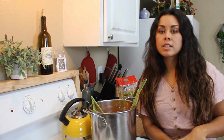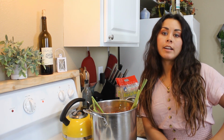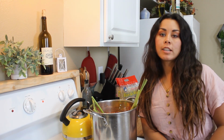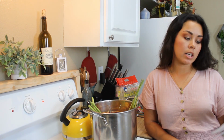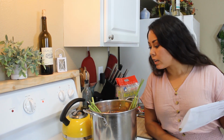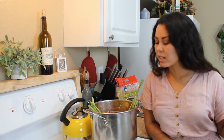I have 2 minutes left on my timer, and I just realized that I did not add the garlic. So I'm gonna do that right now. I'm gonna remove the beef shank out of it, and I'm gonna set it aside and cover it. And then if it needs, I'm gonna add more broth, but I don't think it needs it. And then I just set the timer again.